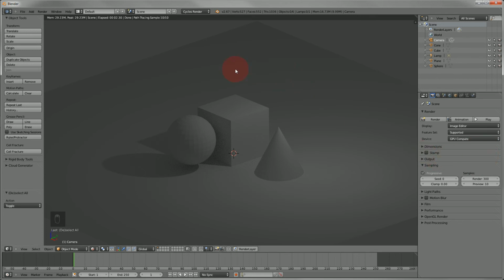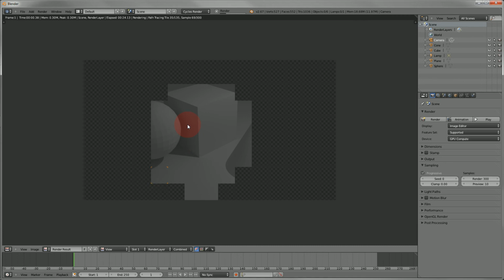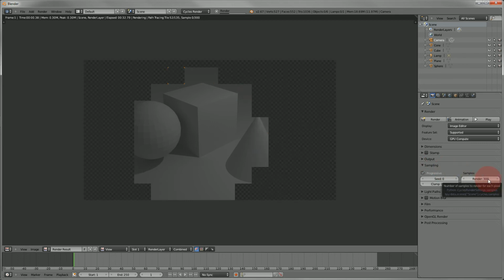And so now, just like with the Blender internal render engine, all you have to do is click on Render, and it will render what our camera sees. Okay. And as you can see, in relation to the internal rendering engine, this one's taking much longer, and that is because of the way that Cycles functions. Okay, and so as this is going, you'll also notice here in the shadow, where in our preview it was grainy, now it's not, and that's because I bumped the sampling up to 300 instead of 10. Okay.